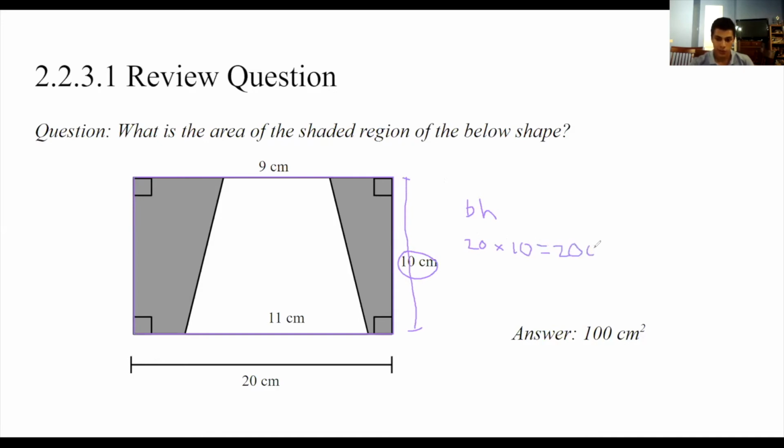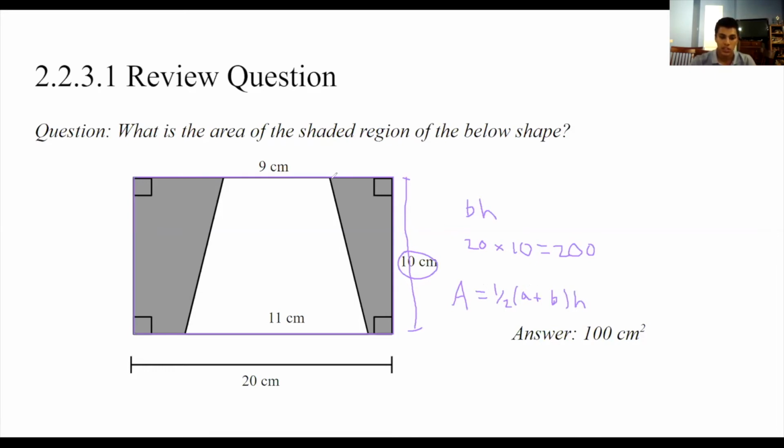So now all I have to do is find the area of my trapezoid here and subtract that from the area of my rectangle. Well, I need to write out the area of trapezoid formula first. So A, which is area, equals 1/2 times A plus B, because A and B are my two different bases, and then times H. So now that I know that, I just need to put A, B, and H in my formula, and I'll be all set.